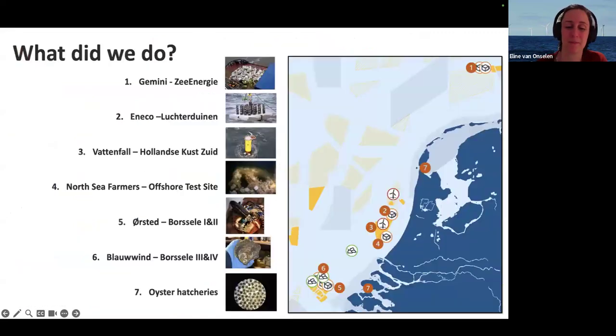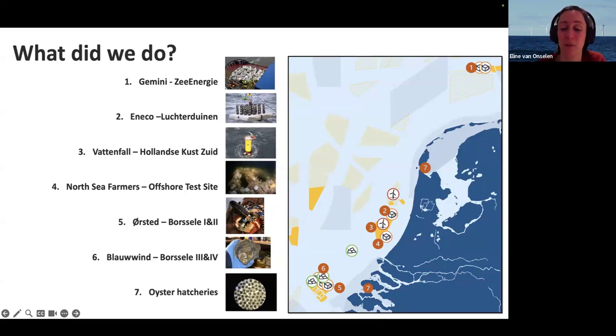Let's go to the next one. So what did we do? 5 projects in offshore wind farms were set up, ranging from tagging lobsters to placing artificial reefs, and from monitoring water replenishment holes in wind turbines to installing living oyster material. We also made use of an offshore test site where the rules are a little bit less strict than in a wind farm, and things like diving, for example, are permitted.